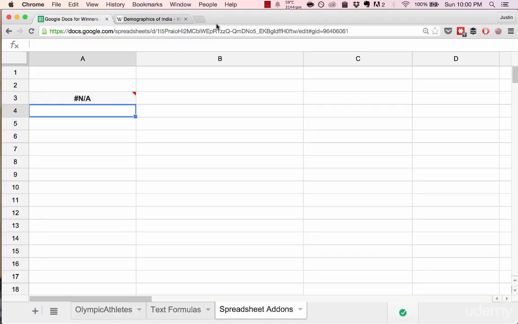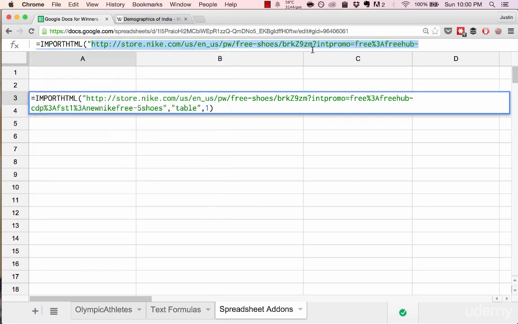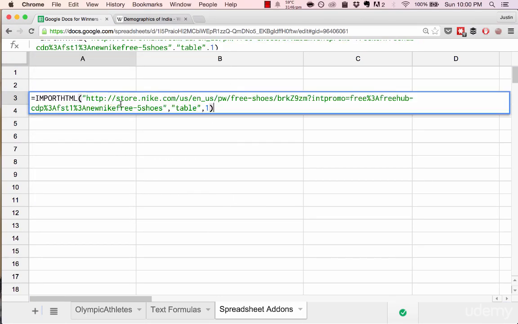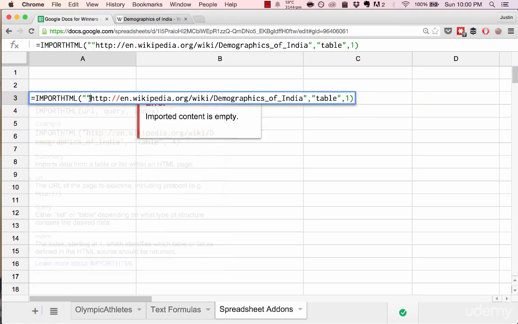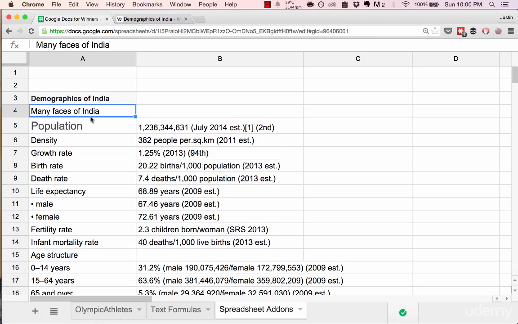ImportHTML just requires a little bit less setup. It requires no knowledge of XPath and is pretty much easier to use. ImportXML is a lot more powerful, and what's more, it allows you to pull any kind of data off of any page that you want, as long as you know some XPath syntax, which is what we covered earlier. So that's the major difference: ImportHTML is basically the easiest way to pull structured data out of a web page. The other, ImportXML, can be used to pull any kind of data off of a web page, provided you know a little bit of XPath, which we reviewed in the last lectures.